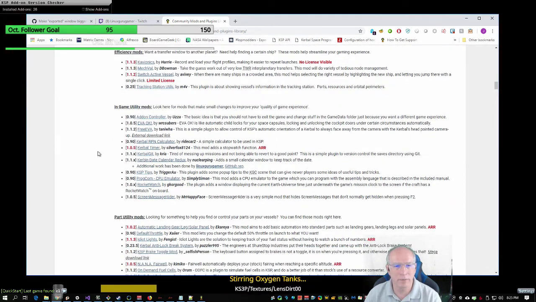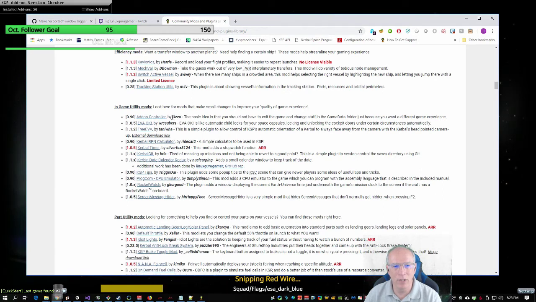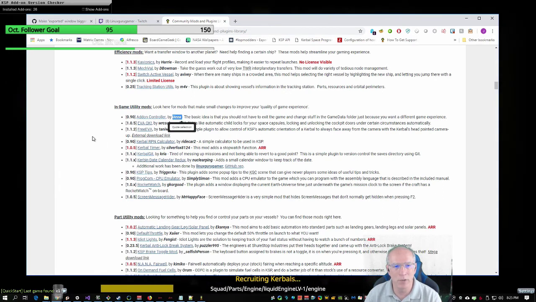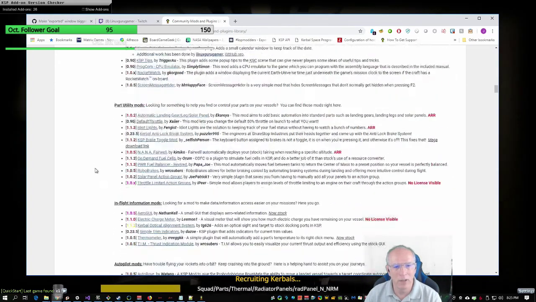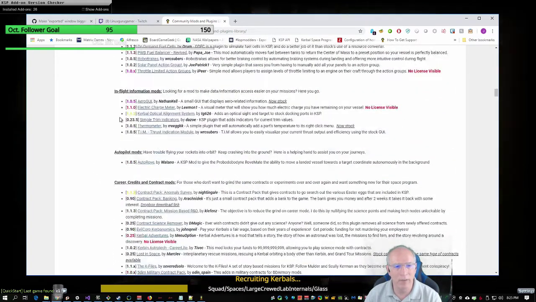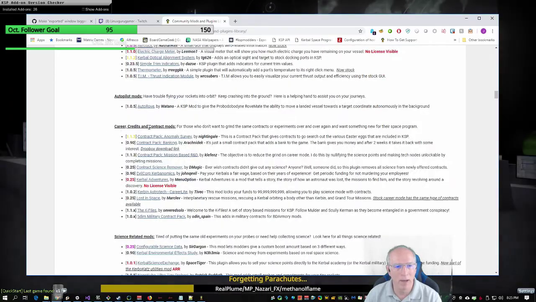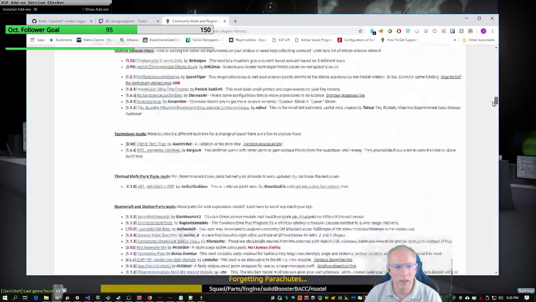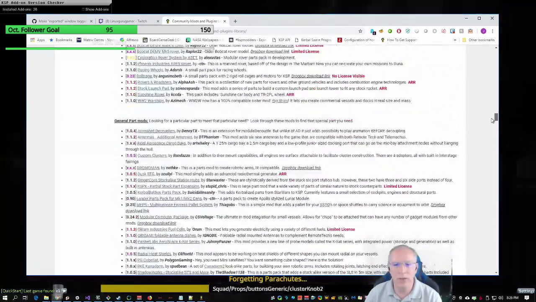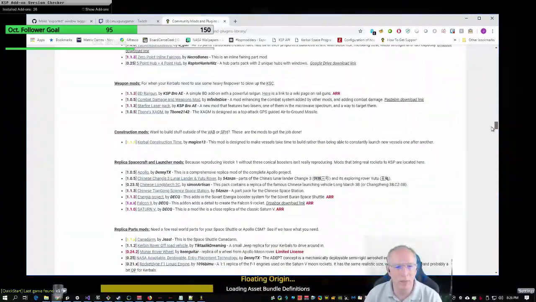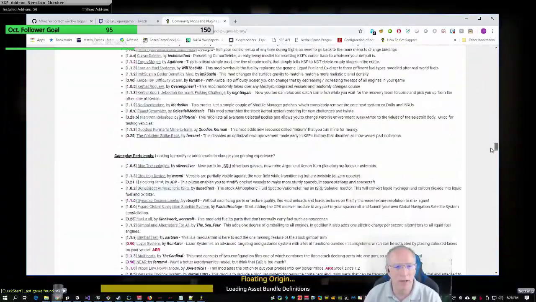Remember what I said about add-on controller? Unfortunately, this whole thing by Uza won't work anymore because of the way Module Manager works. Part utility, in-flight information. I strongly suggest if you want to find a single place to look for mods, this is the thread to look at.